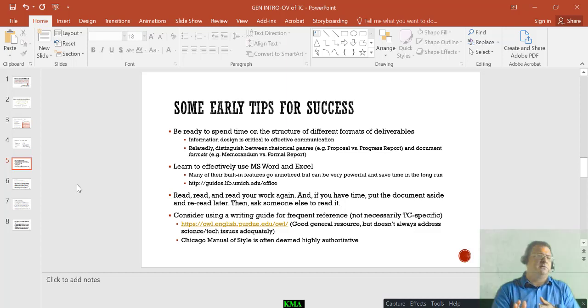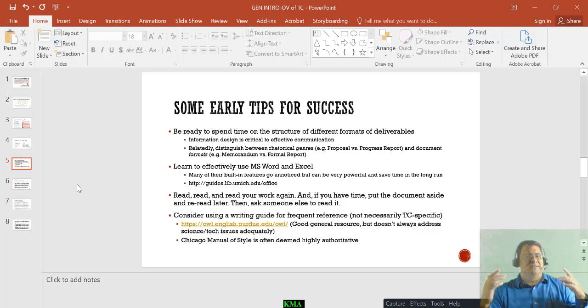The differences of whether you have a cover page and a table of contents. It may seem not a whole lot of fun to have to spend a lot of time thinking about, but there is really a lot of value and long-term efficacy to your communicative deliverables by spending the time to learn these differences and why we have them and how they can be leveraged to make your communicative deliverables as effective as possible to best showcase the good underlying content about your engineering work, right?